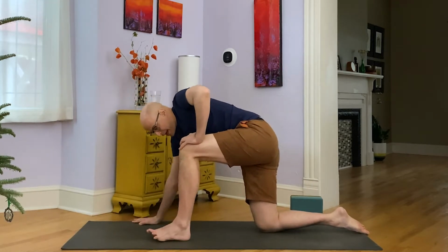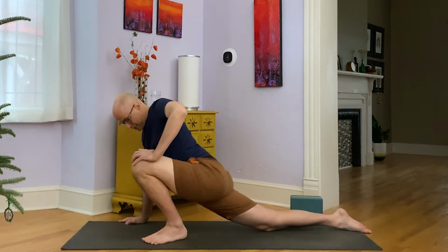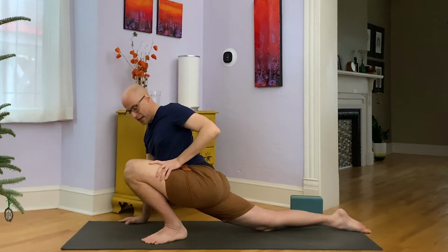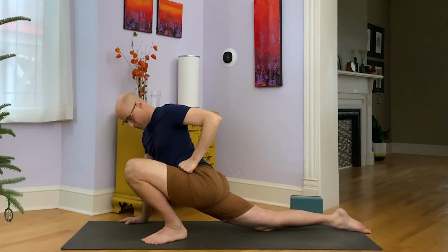And once I bring my foot back, the left foot's on the floor, the knee can go in front of it, and my hips relax toward my heel. Now this is much more dynamic for shin, for ankle, and for the sole of the foot.